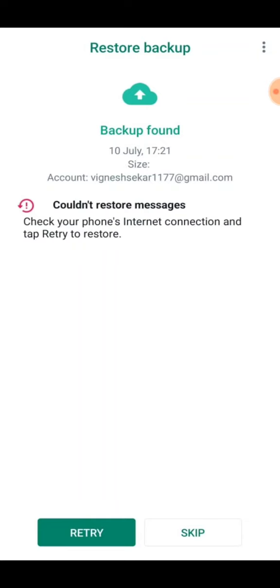The third way of doing this is to restart your device, then come back to WhatsApp and try again, okay? And the fourth thing is to make sure you have the backup in the same email ID. If you are using a different Gmail ID or email ID, then you have to switch. You have to check in which email ID exactly you have the backup, and then do it. Even after doing all this, if it is not working, then restart your phone. This one I have already told you.